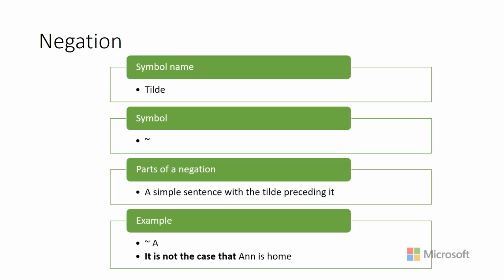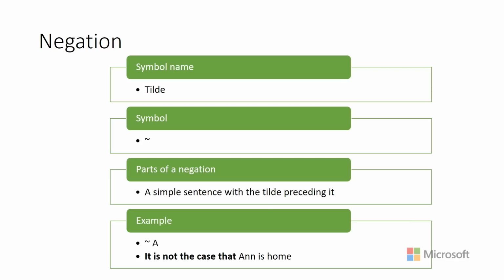All right. So the way we would symbolize a negation is using the tilde with the symbol for that proposition. All right, so let's say that A stands for Anne is home. The tilde in front of it means it is not the case that Anne is home. All right, that's how we would phrase this. That's all the negation does, it flips the truth value. In our argument, we would write it this way symbolically, or we would write it out that way. We could also say not Anne, it is not the case that Anne is home, or not A is the other way that you would word this.